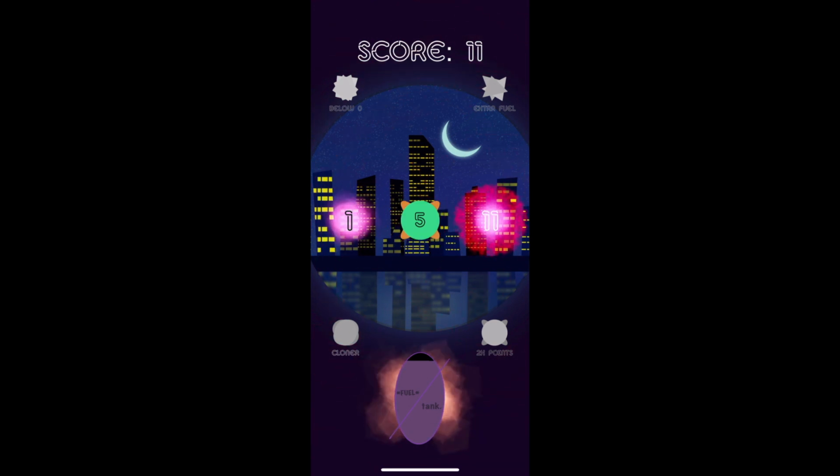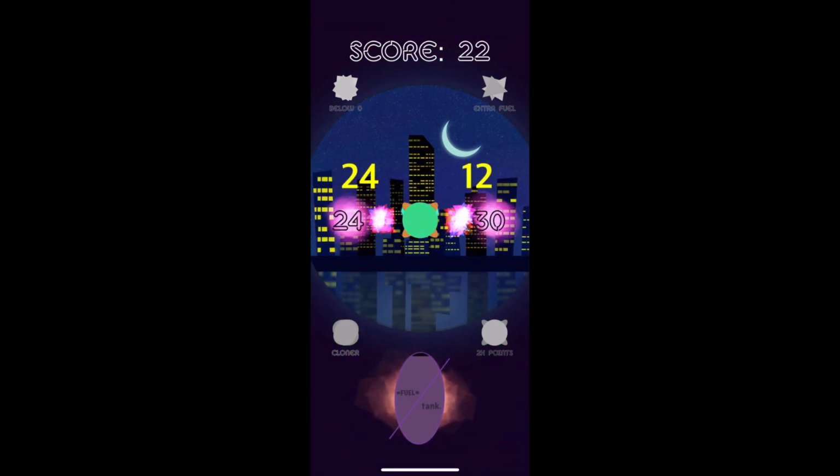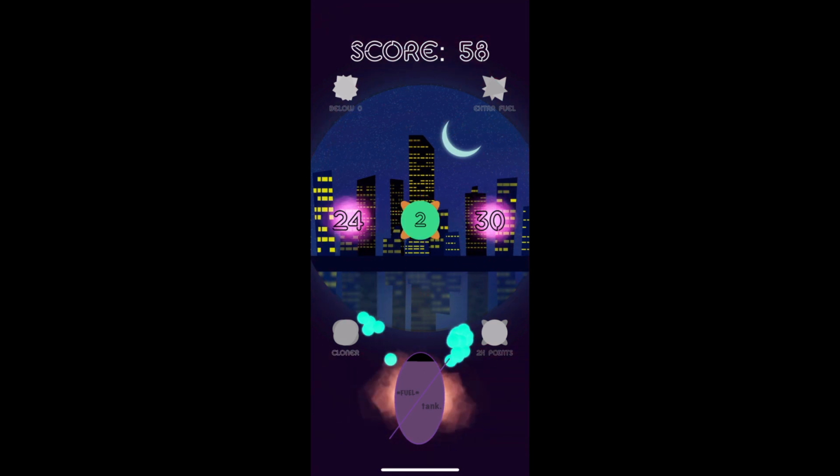So you can see when I tap on them once, they turn red, which indicates that the resource value will be subtracted from the target. If I tap twice, it turns green, and the value of the resource is added to that target. Then the object of the game is to use the resource value to bring your target values to 0. When you do that, you score points.